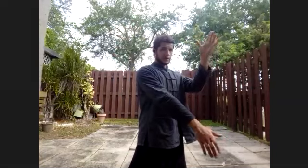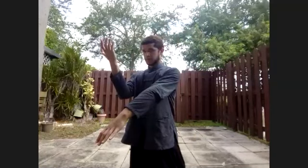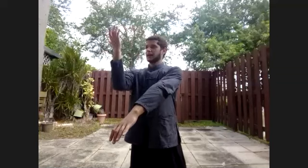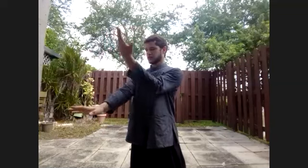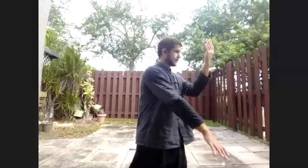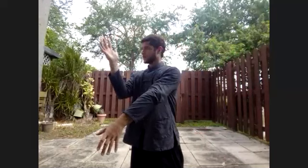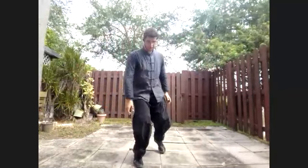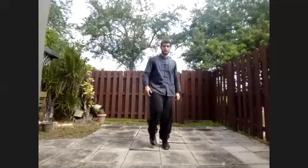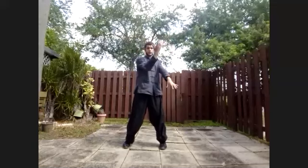So let's say I'm starting on this end. The first thing I'm going to do, I'm going to switch the hands, turn the waist. Right, so essentially the elbows are in line. This hand is about head height, and this one is a little bit lower than the belly button. Now I'm going to switch the hands and turn. Switch the hands, turn, switch, and turn. Now, standing, it's the same thing. If we're just going to go over this in the standing position, next class, we'll incorporate the stepping. So you're just going to switch and turn.